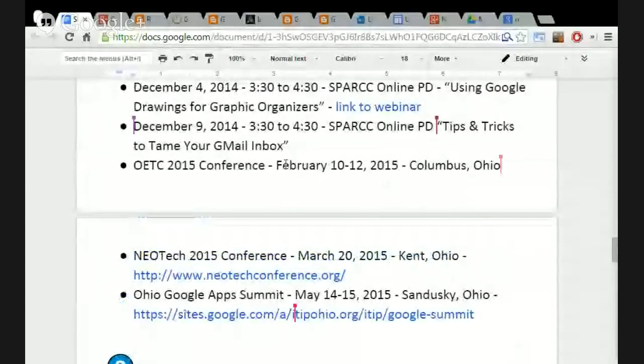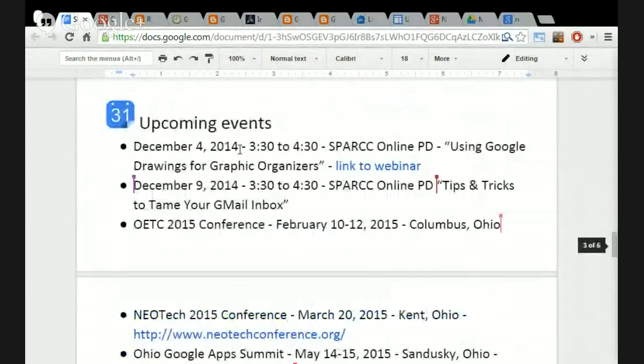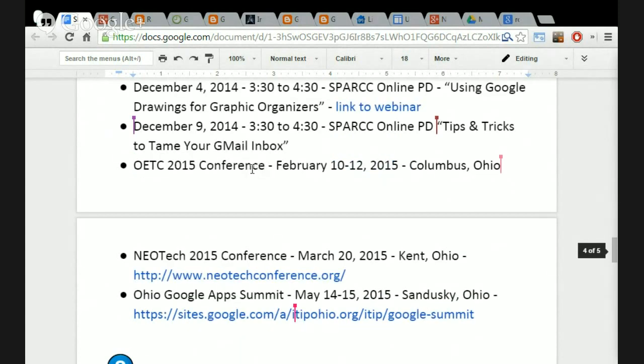So definitely encourage folks to find a workshop session that makes sense to you and your needs. In addition to those, I know Anthony and I will both be doing some regular sessions on the Wednesday and Thursday. Our hope is to scour through the whole list of sessions and pull out all the Google-related ones so that we can share that with the Google user group here, so you can quickly see what sessions are going to be shared from all over the state of Ohio related to Google things.